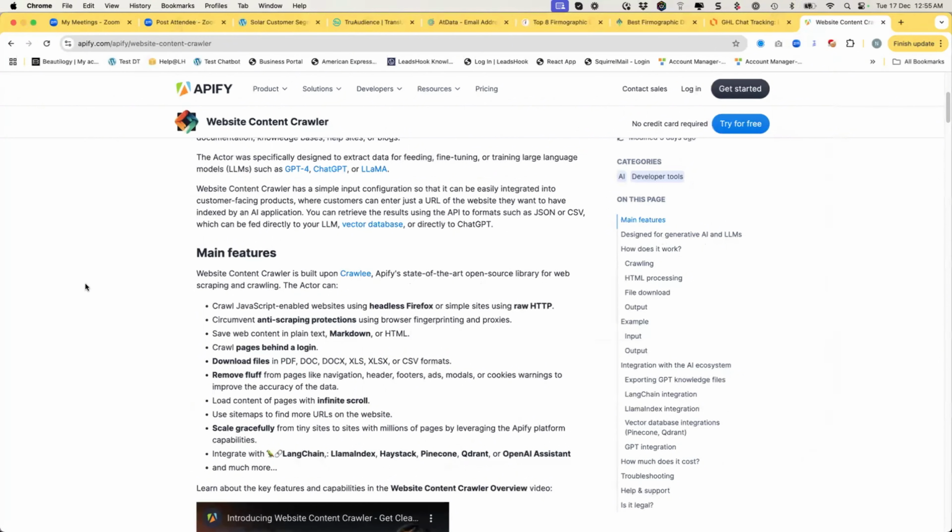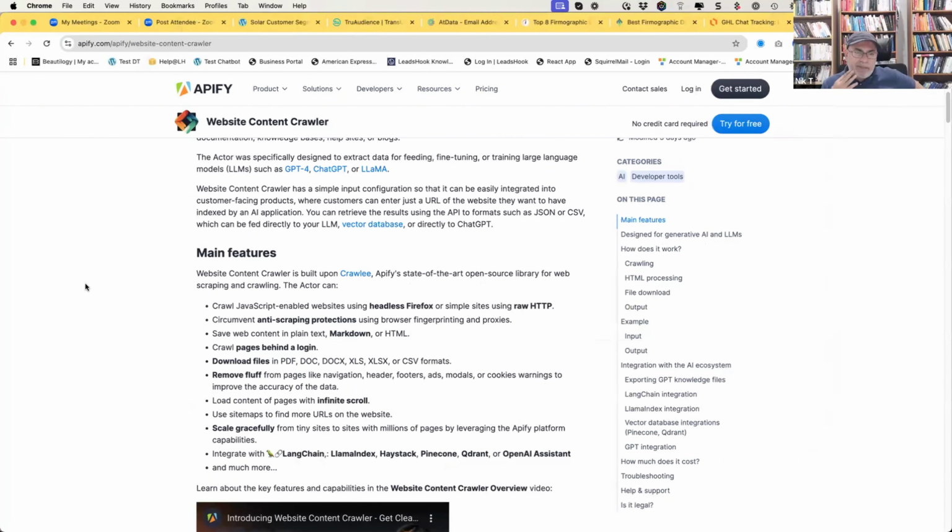Cohorts. Correct. So you want to put your converting data and non-converting data in the same place, because the goal is, can I see a contrast between those who converted and those who didn't, and what are the differences between them? Let's say you identify that everyone from Western California does not buy solar panels, for argument's sake. Well, you would just remove them from your bidding. And if 60% of the traffic was coming from that part, then all of a sudden a campaign that's not working starts working.